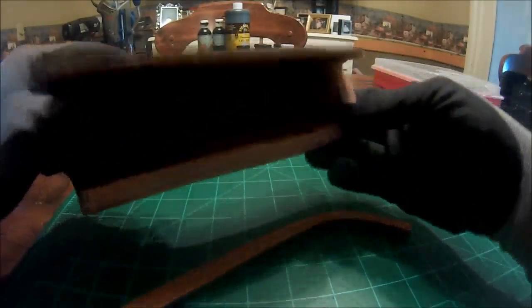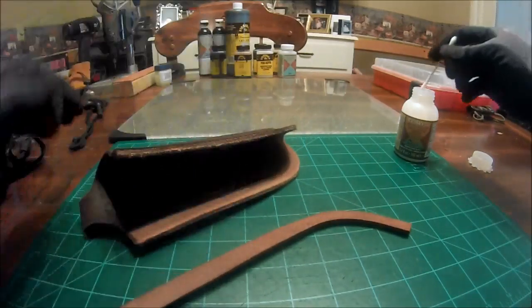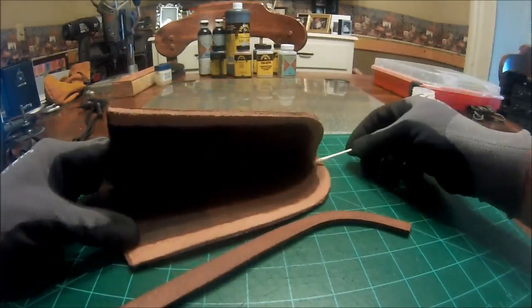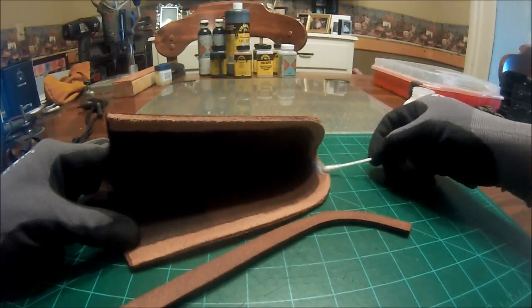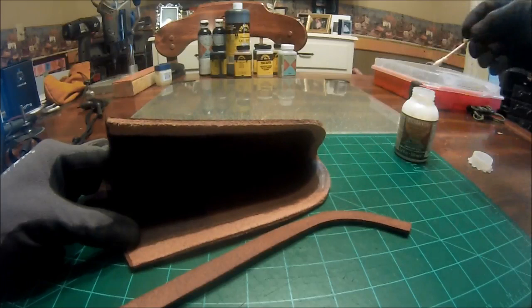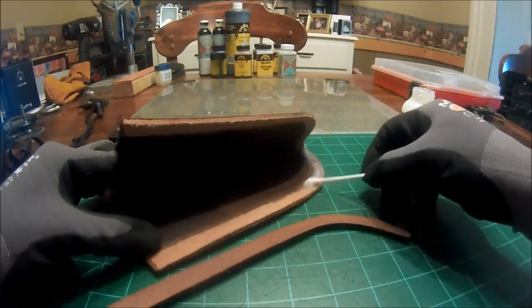Alright, now those lines that we put in earlier, and also where you can see we didn't dye, that's going to come in handy right now, because now we know exactly where to glue and where not to glue. This stuff does not have to be put on thick. In fact, I've kind of found that a thinner coat works better than a thick coat.